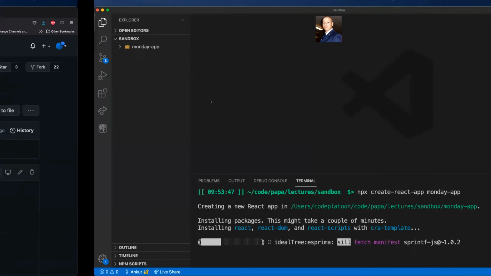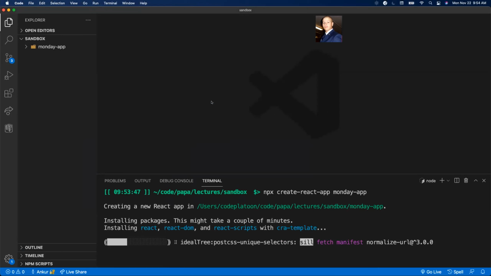Ankar, once it installs that, is this for every single time we create it, or is this a one-time thing? Good question. This is every time we want to create a React app, we're going to be running this command. It's similar to how we did with Django, where we create a virtual environment and then install Django. In this case, we don't need a virtual environment, but we're going to run this for each individual app that we create. Perfect. Thanks. Yep.